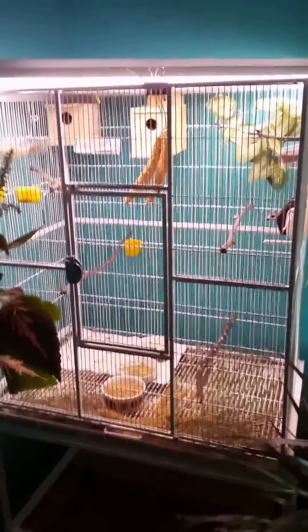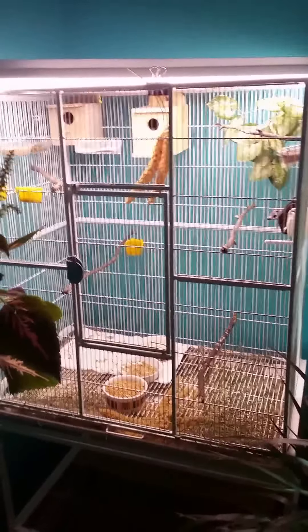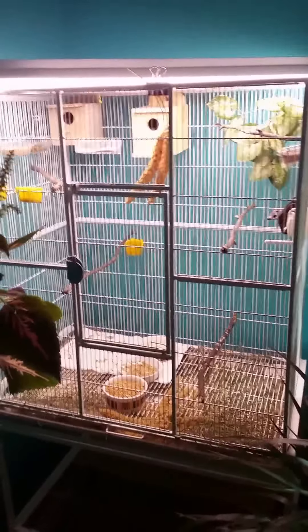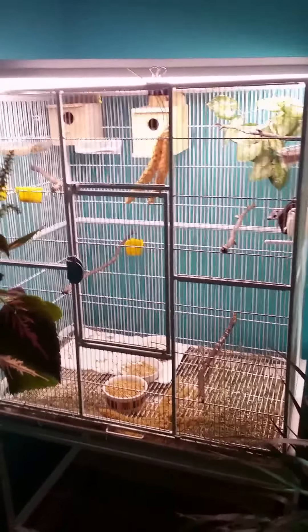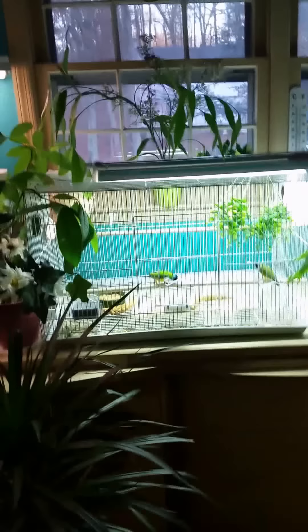For the yellow-back type pairs it's the same thing — the females are more dull in color than the males and usually smaller. That's the male there and you can see he's much more vibrantly colored down in the bottom. In this cage here we have two pairs of Gouldians. Typically they don't breed well with two pairs in a cage, but these two pairs have worked it out quite nicely.